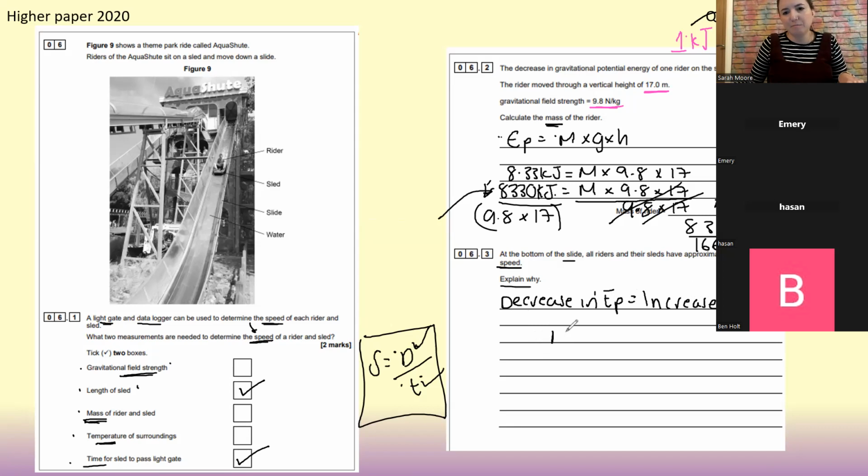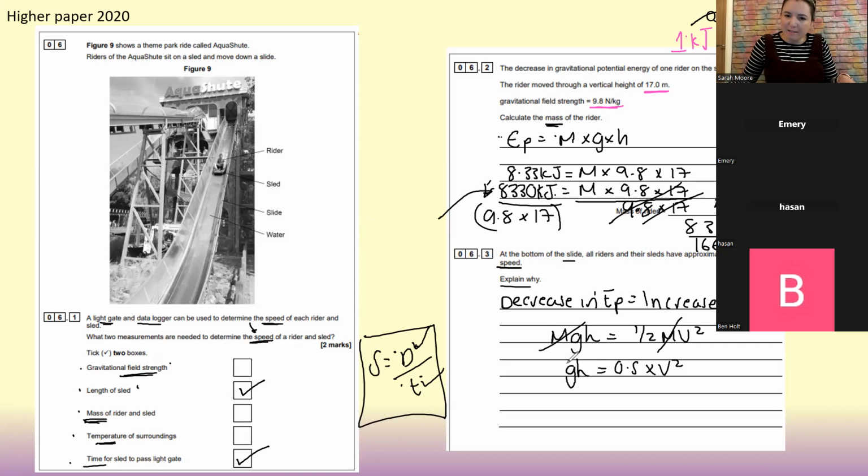So the decrease in potential energy is equal to the increase in kinetic energy. So therefore, mass times gravity times height is equal to 1/2, 0.5, times mass times velocity squared. Well, we can get rid of mass on either side. That's the same on each side, so it cancels out. So therefore, we are left with gravity times height equals 1/2 times velocity squared. Remember, velocity is speed in a given direction.